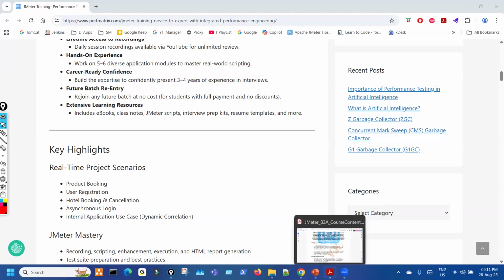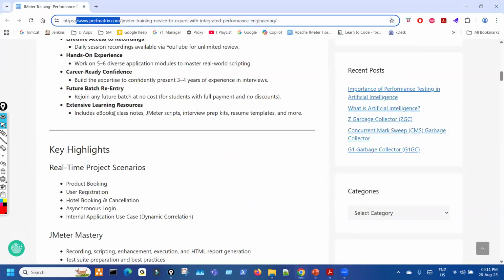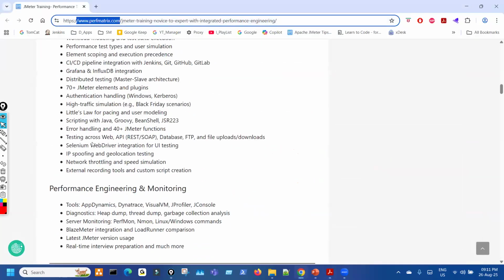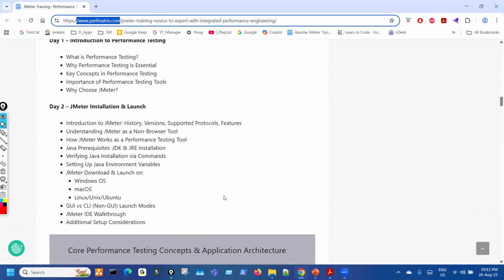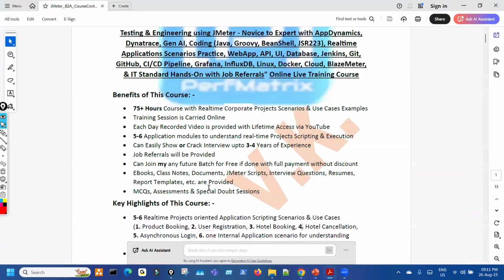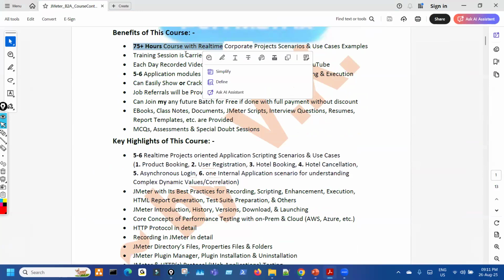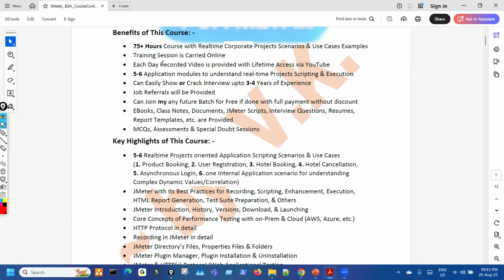Next, first of all, I'll take you through this PDF. The same content is there on the website as well, but on the PDF it will be easier. I'll just give you a walkthrough. So you can see here, it will be 75 hours of course, which is 45 days plus, right? And 1 hour and 50 minutes each day.